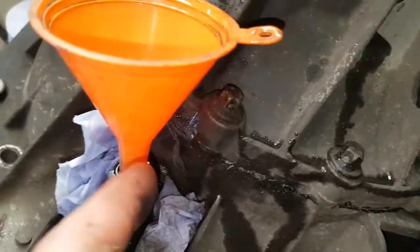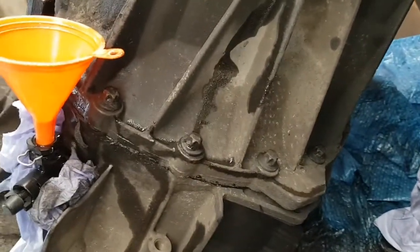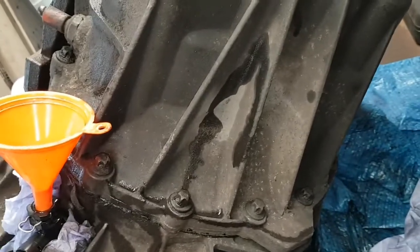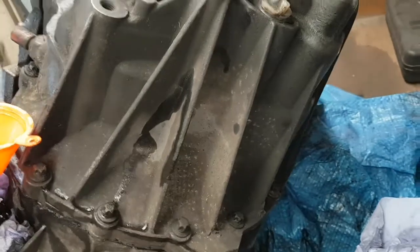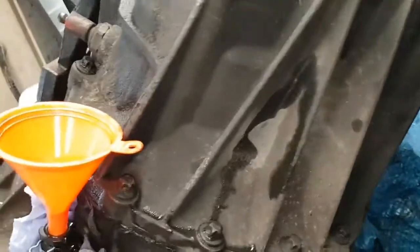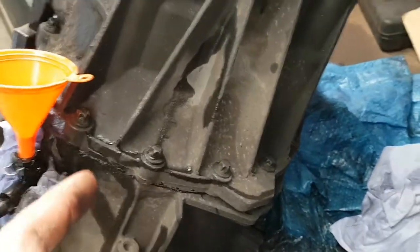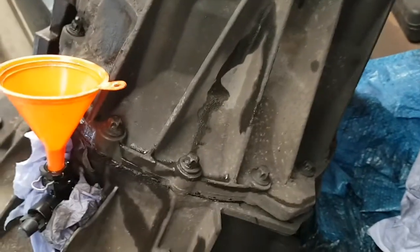So yeah, so all I'm going to do now is put the cap on, clip this back in, lift this heavy beast back outside and hopefully try and lift it up, put it back on and put a bolt in. I ain't gonna film trying to lift this back up because there ain't no room to try and film and lift this and get a bolt in at the same time. So I'll come back when it's back on the van, well, when the gearbox is on. I've got about an hour left, so I wanna get this on and a couple of bolts in so it's holding, because it's gonna rain tonight. And the new clutch is on, so I want it covered up.